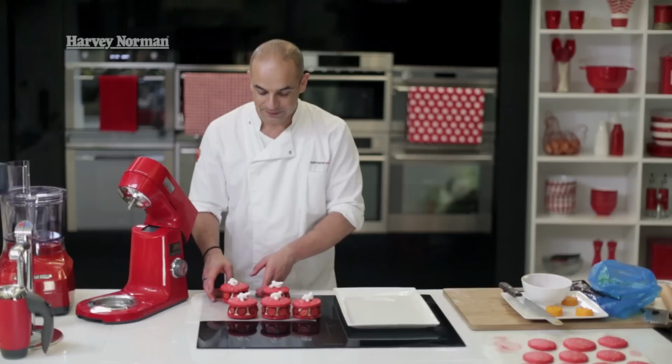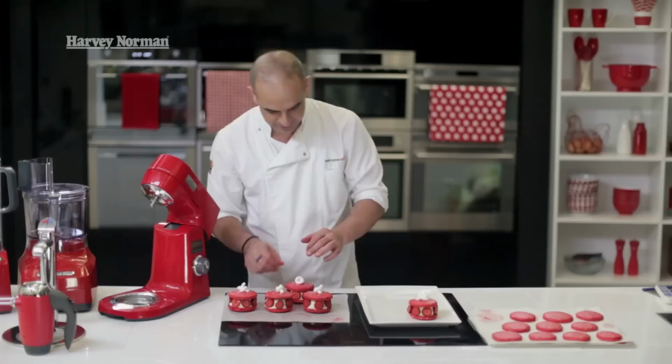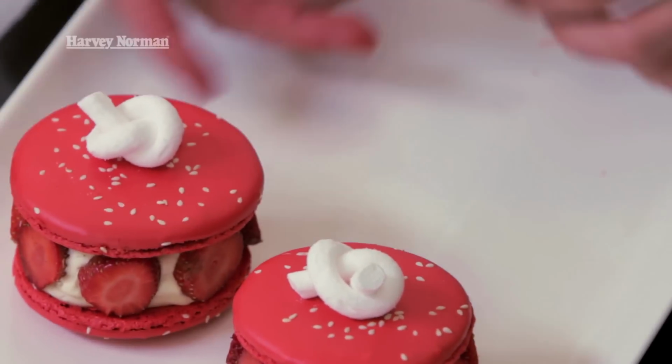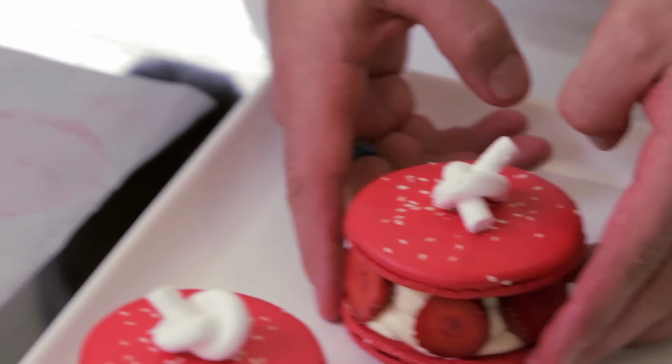So now it's time to plate up these beautiful strawberry and cream macarons. The beautiful vibrant red colour we've used with a little sprinkle of sesame seeds to make it look like a strawberry, and just finished off with that nice little bit of white marshmallow. Inside we have a beautiful vanilla and tonka bean creme chantilly wrapped around a steamed orange pudding with fresh strawberries.